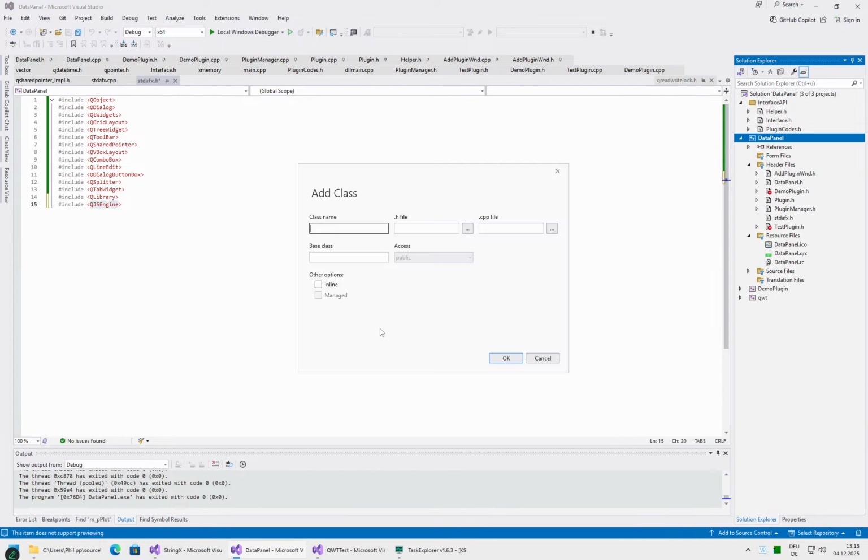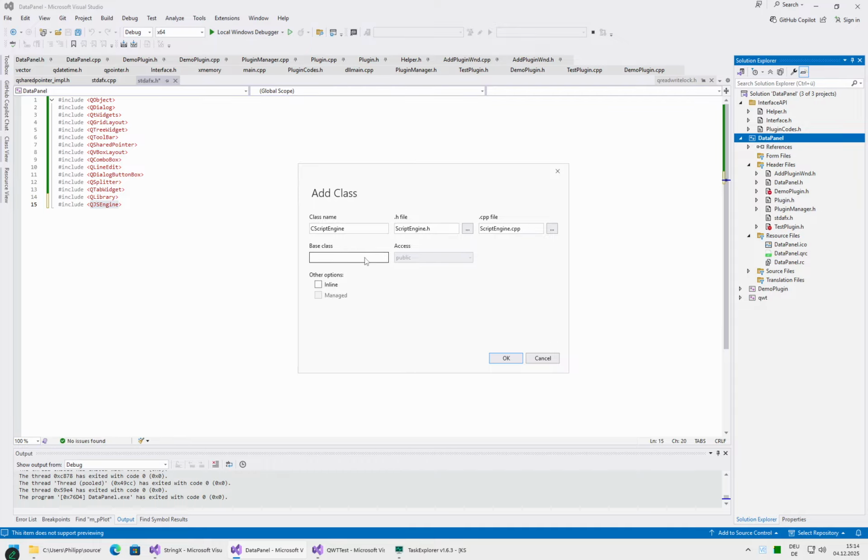We will name the class, let's call it just CScriptEngine. We will derive it either from QObject or from QThread, depending on how we want the whole mechanism to work. So it would be of course convenient to have the engine run in an own thread and then just communicate with our main application.